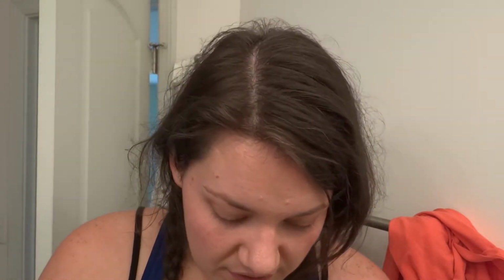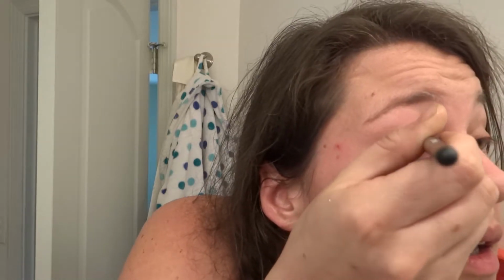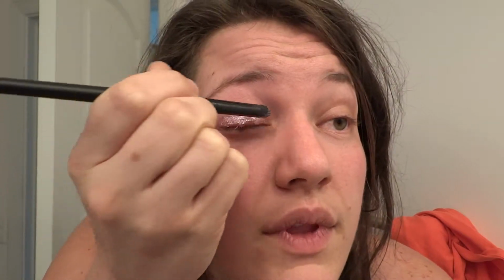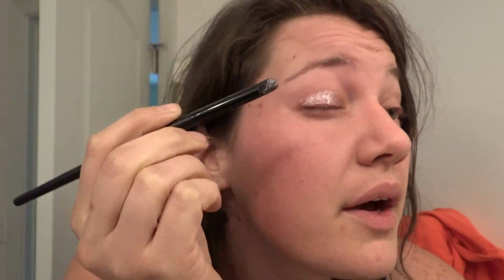Now, this is making quite an interesting little color here, so I think I may have used way too much of these eye drops. I only used about 4 or 5, so let's see how this is going to look. So, it's looking like it is coming out a bit runny. So I would suggest using only about a drop or two.